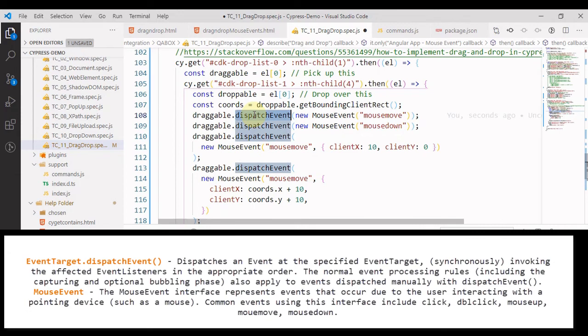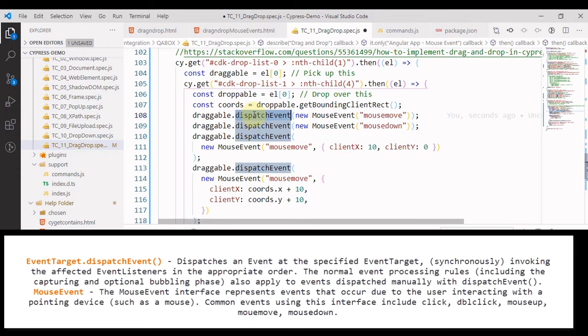Okay, it's not going to work with that trigger thing. So you have to basically dispatch the events. Now dispatchEvent dispatches an event at the specified event target synchronously, invoking the affected event listeners in the appropriate order. Right? That's why I said it is specific to Angular, and hence we have to go for dispatchEvent.